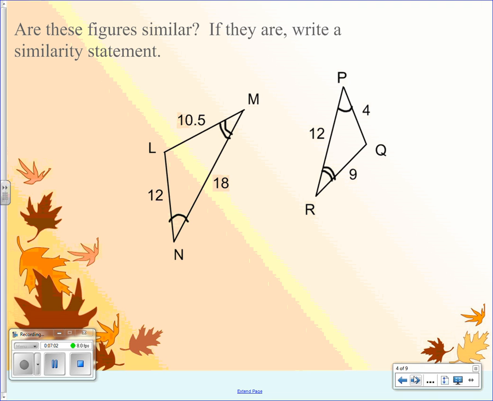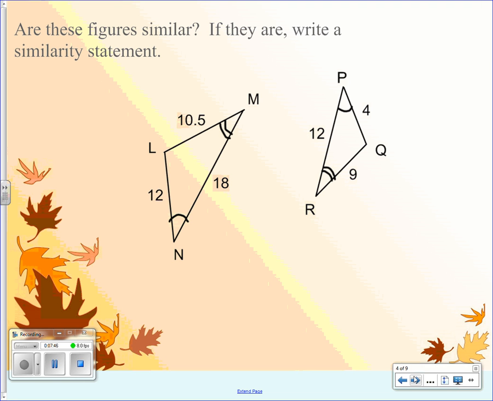For this next example, I'm going to give you a minute to go ahead and try it, and then we'll go over it. Okay, if you're not done at this point, go ahead and pause the video, finish the example, and then pick back up where we're at, and we'll go over it.